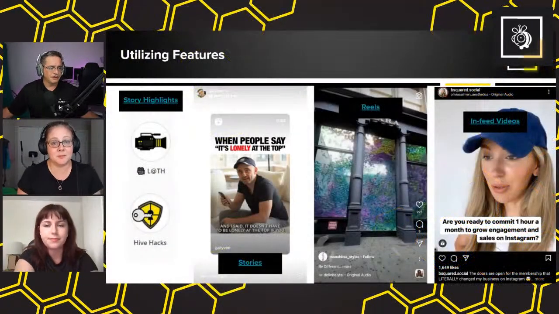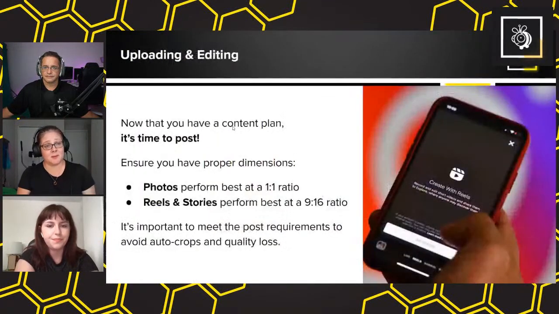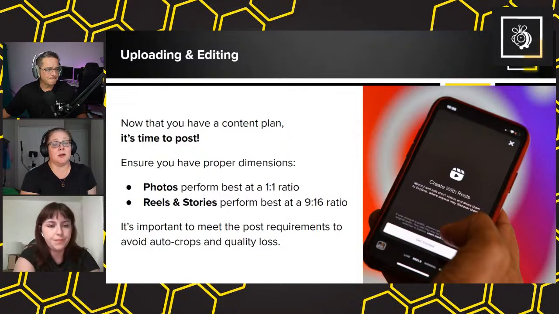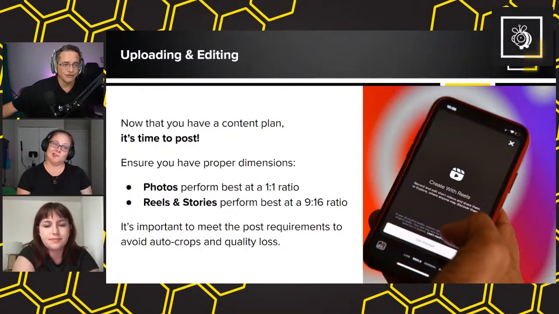100%. Yeah, and the same with reels. You can crop your feature image to be in your actual feed, and that's another great way to get more eyes on it. Don't forget to set the thumbnail image on your Instagram in-feed video, or else you will have either something that's just black, or probably a randomly assigned thumbnail, which is never a good thing.